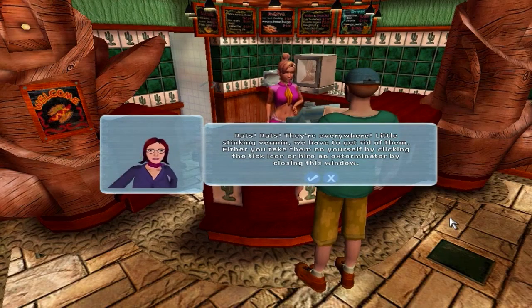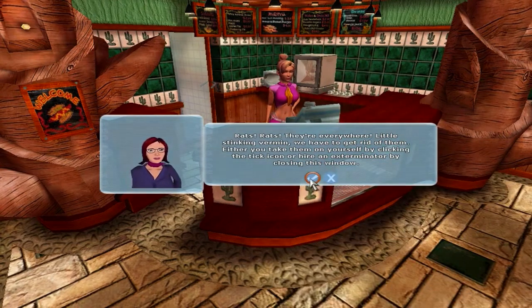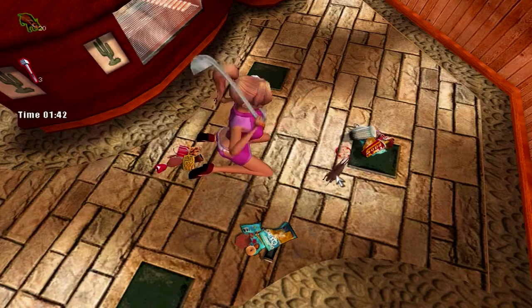Rats, they're everywhere. Little stinking vermin. We have to get rid of them. Either you take them on yourself by clicking the tick icon, or hire an exterminator by closing this window. Okay, so apparently there's a little mini game in the game where you kill rats. Look at all those rats! What are we doing here? Are we putting rat bait in the food? Why are there so many rats?